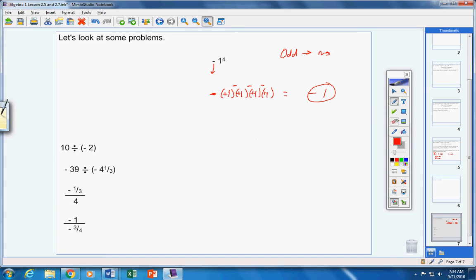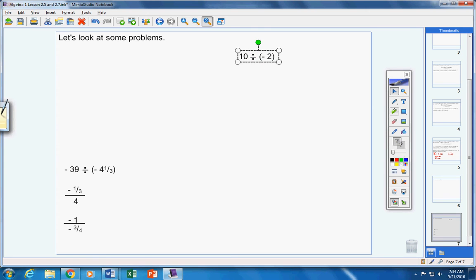Let's take a look at the next problem. Now we're getting some division. Of course, division has the exact same rules, so pretty simple. Here I have a positive divided by a negative. The signs are different. When the signs are different, we put a negative, and 10 divided by 2 is 5. I just can't make that really any more difficult than that, guys. It's pretty simple, okay? Moving on to the next problem.